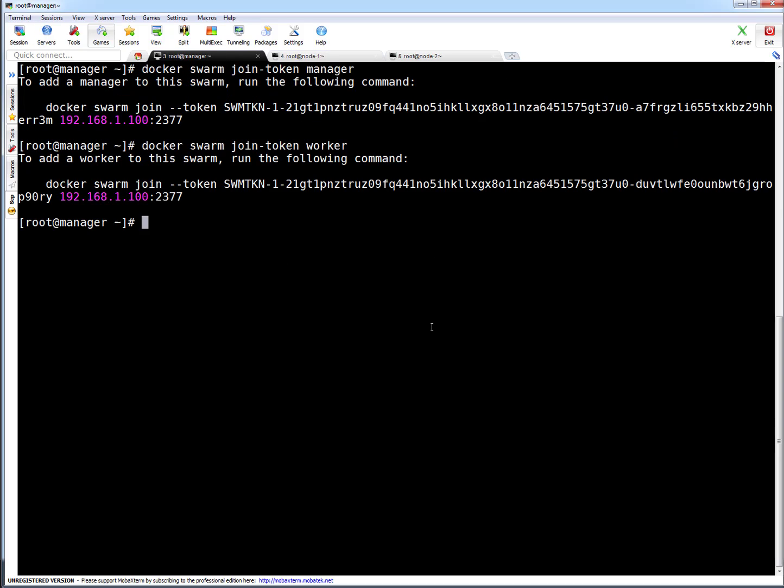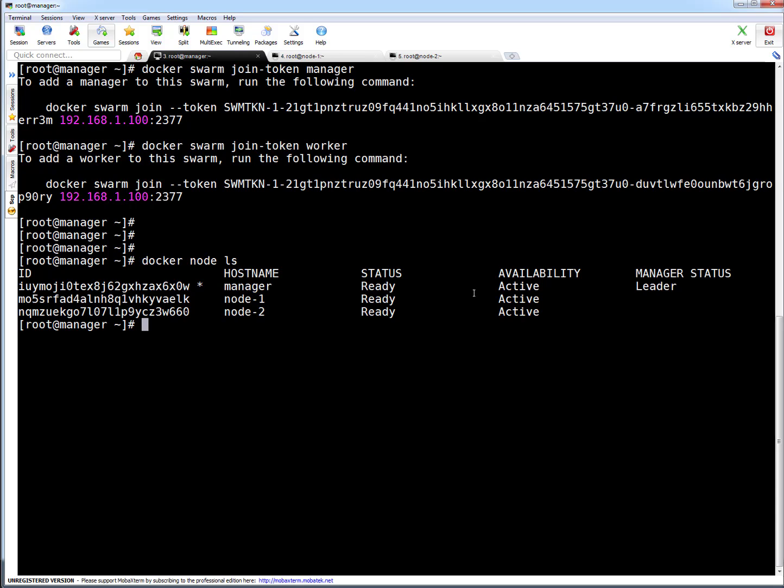Let me quickly talk about states. docker node ls tells us the states. You can see availability for all three is right now active. This is the manager, node 1, node 2. The manager is also acting as a worker. Active means they are ready for any scheduling. If any new job or request comes, they can host those particular components or work on those requests. So active.